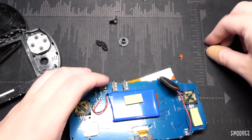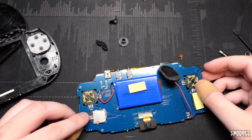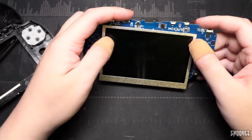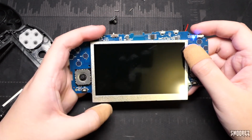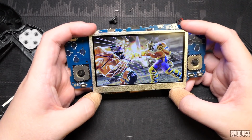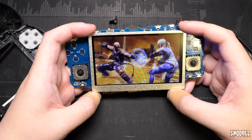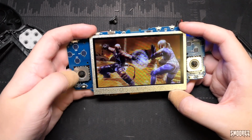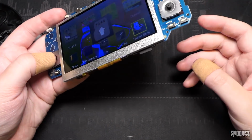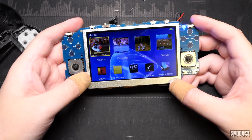So now if I use the almighty 8GB SD card that they've included, I'll just stick that in there like so, and now it should boot up, presumably. Yep, there you go. That is what contains the system files. And Tekken. Oh, that's right, the speaker's still attached to it. You're probably better off using it like this. It looks cooler. You know, hot glue the screen down, you should be all good.